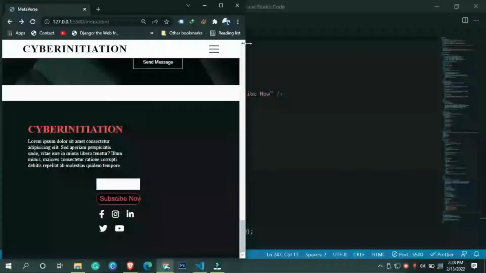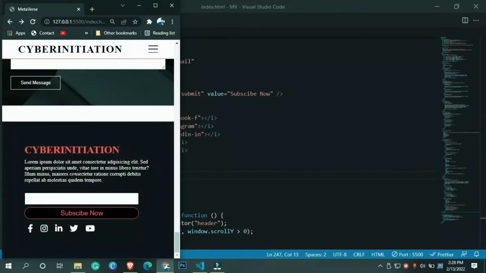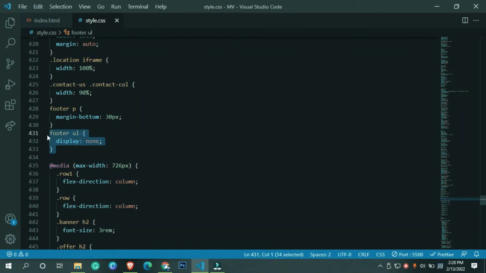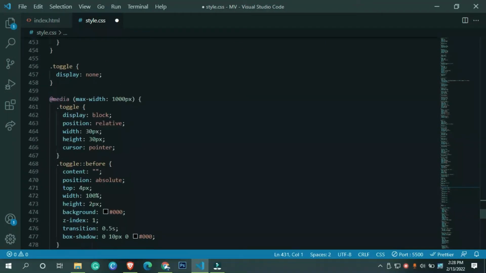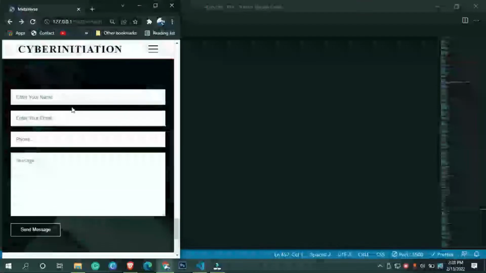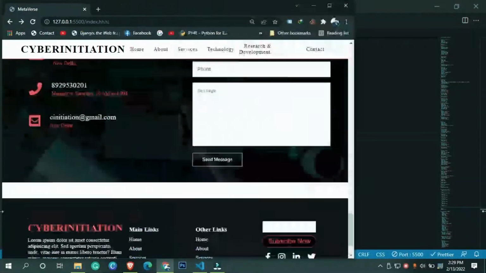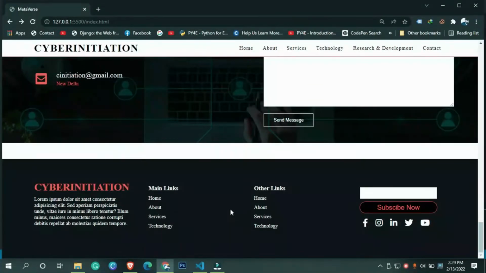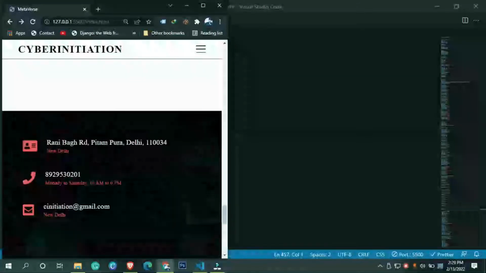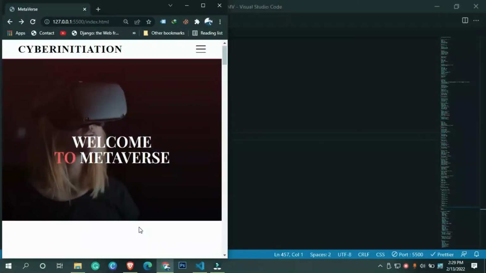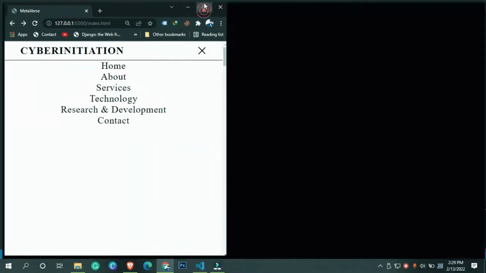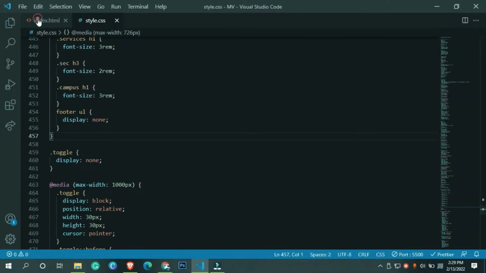Okay, I just need to fix this. Okay, I need to fix this UL. Basically we need to put it inside our media query, not outside our media query. Okay, so now it is not going to show up right here, but once I drag it this way, it is going to show up. Okay, so it is fixed, and that's it. Our hamburger menu is working and everything is working.